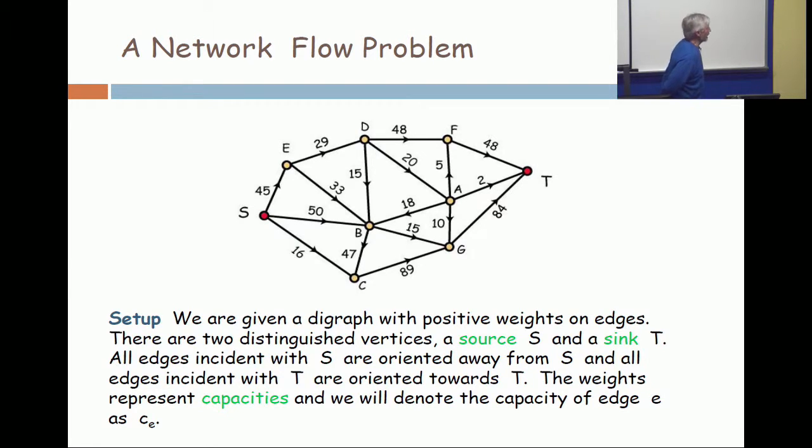So I have a directed graph with positive weights on some edges. There are edges not present, and if you want, you can put them in there and just say they have weight zero. It's a directed graph. In this case, my graph is an oriented graph. I don't have any instances of edges over and edges back, but you can have them.